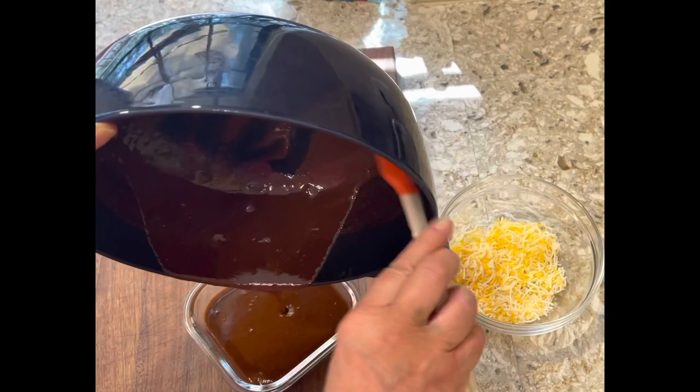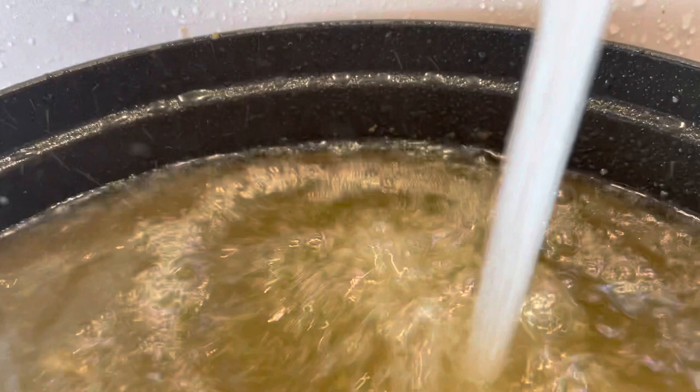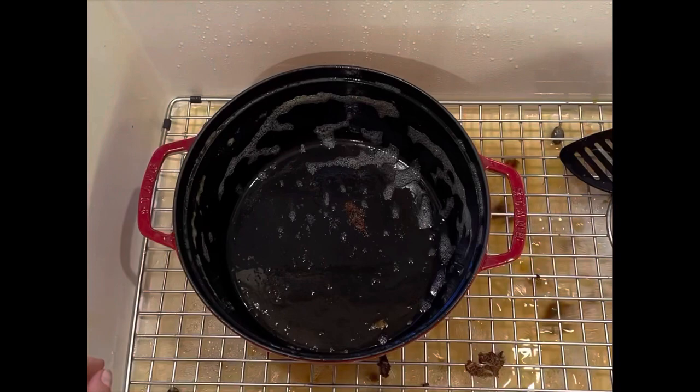The beauty is in the cleanup, not just how it performs. This is Chicken Chili Verde — look at that caramelization. Isn't that gorgeous? How am I going to clean this mess? I'm not going to use a green scrubber or a brush or anything else. I'm going to put it in the sink while I'm eating dinner, fill it full of hot soapy water, and let it sit for a half hour. Then I take my rubber pancake flipper and bloop! That's it. Kind of amazing, huh? That's because it's coated.